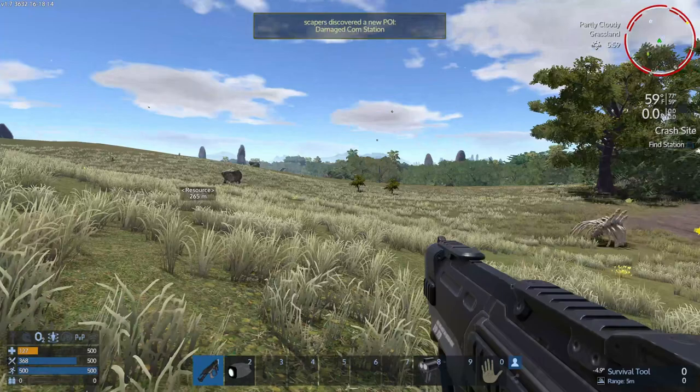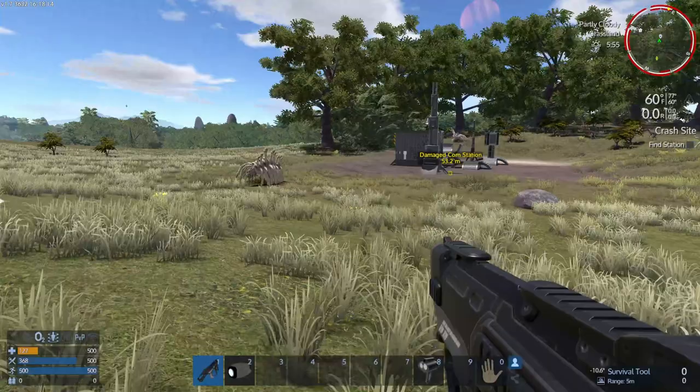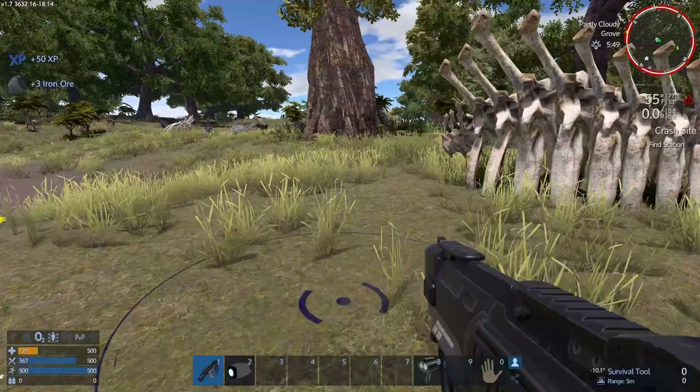I like the way it looks. The added ground cover just adds a lot to the sense of being a real place. I thought I saw some silicon over here.